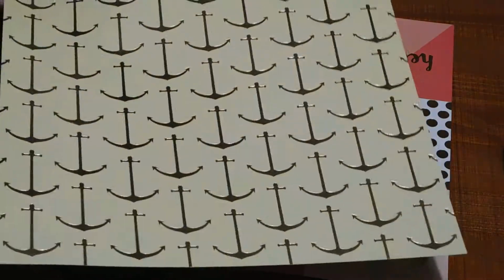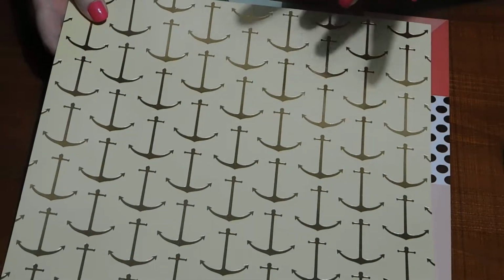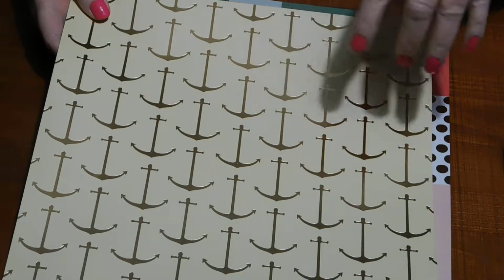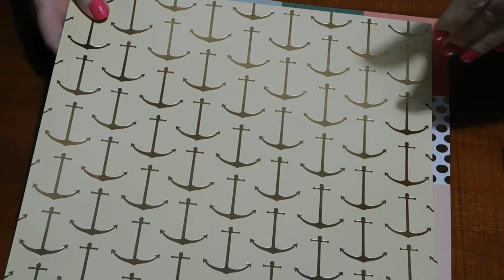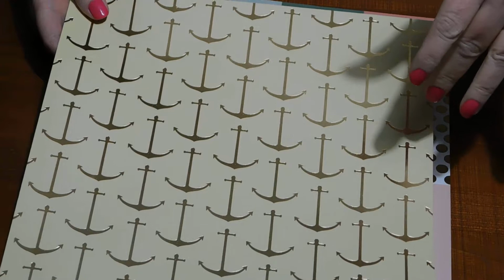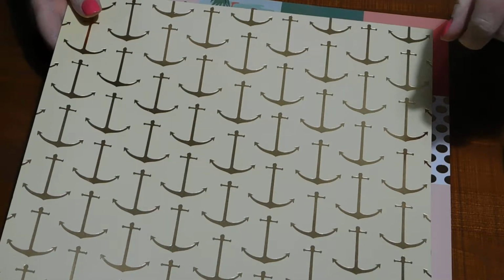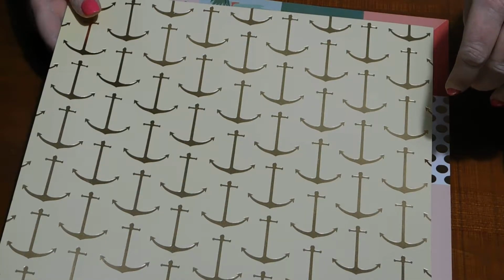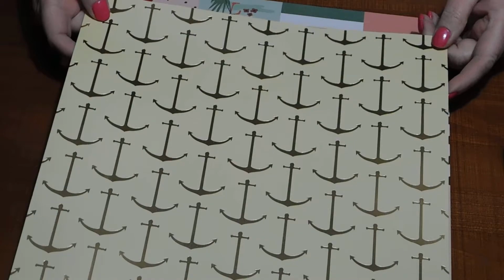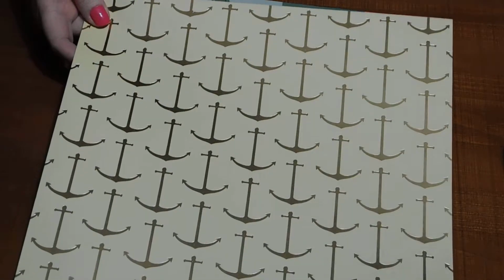And then I found this. I'm not that keen on the color, but I love the anchors. But my mom's favorite color is yellow. And I want to make my mom a pocket letter because she doesn't get to do that many swaps. And I told her I was going to mail her a pocket letter, and she said, well, just put it in the mailbox. So I'm going to make her one and have it be a surprise.